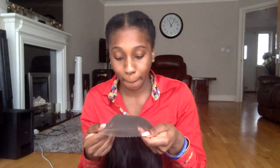Let me be honest with you guys. I'm definitely going to have to customize this. I haven't tried the wig on yet, so I don't know how the knots will look on my head. But I've already put in my mindset that I'm going to have to bleach the knots, because that's what other people were doing when they got this wig. This is Ali Pearl, by the way. How can I not even mention that? This is Ali Pearl hair.